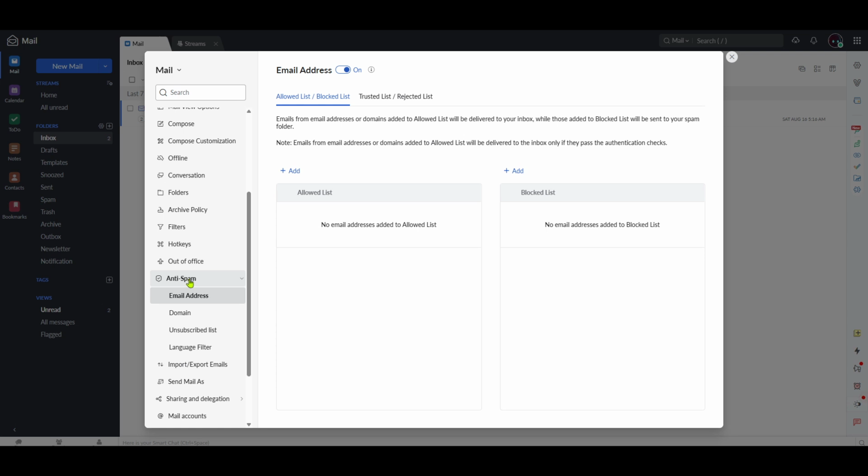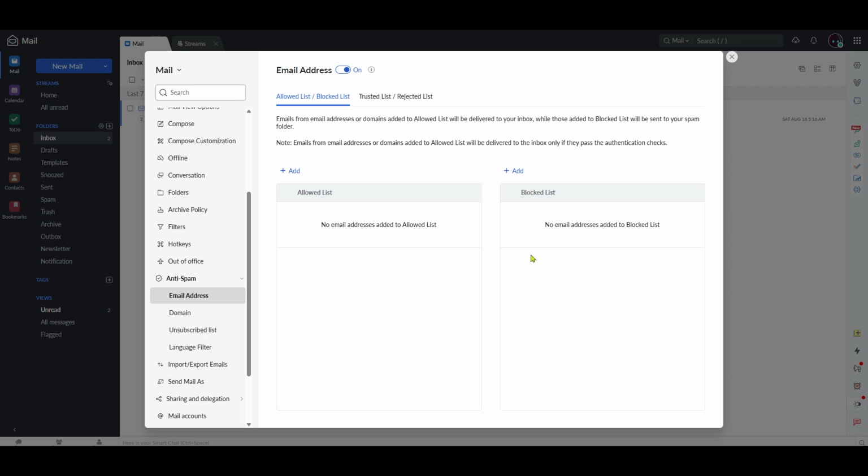Once you are in the Anti-Spam section, it's time to zero in on your email allowances. Find and click on Allowed List, Blocked List. This is where the magic happens. In this area, you can see all the email addresses currently blocked or allowed. To unblock an email, simply locate the email address that has been mistakenly added to the blocked list. Click on it, and you should see an option or a button to unblock it. Voila! The email is now unblocked.